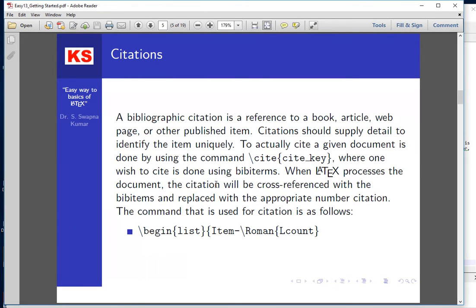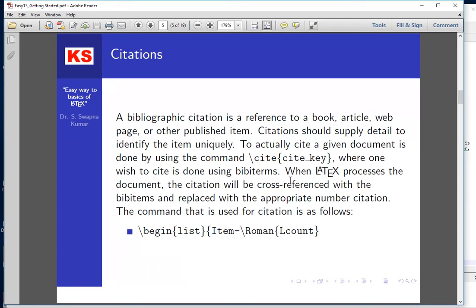Because when you are writing a journal or a book, if on a particular page you want to cite the reference number, then by giving the command backslash cite with the cite key, automatically it will give a reference with respect to the exact number. Or when you take the author's name, automatically it will give it with respect to the key numbers. Like that, you can create a citation.